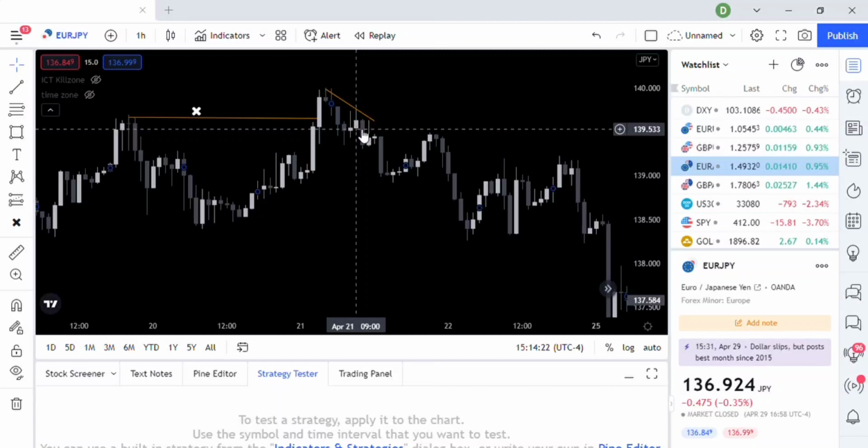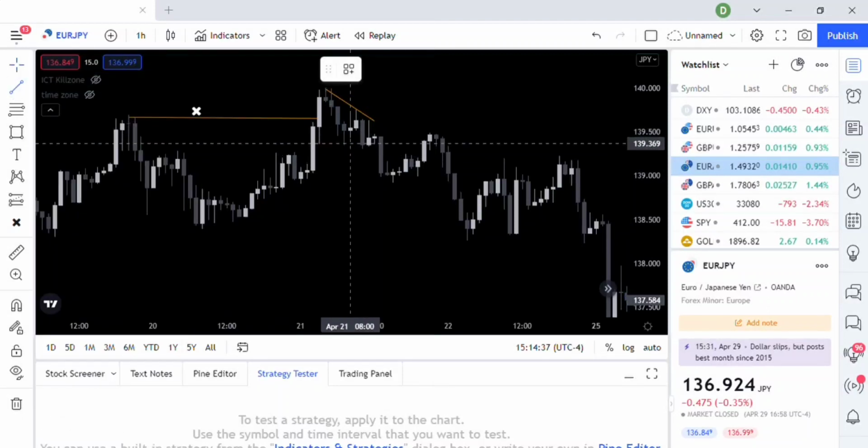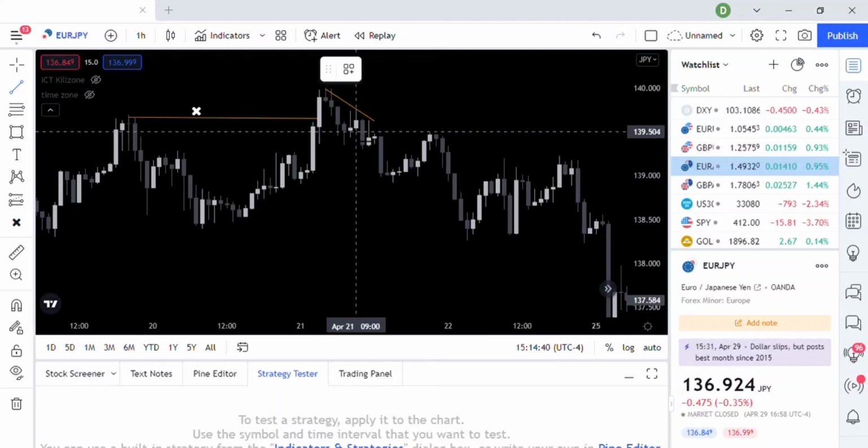Well, I go by the same thing but a little bit different. I go by the last candle that it broke out of, which is the last up candle. When it's going down, you want to always go by the last up candle. When it's going up, you want to always go by the last down candle. So in this case, I'm going by the last up candle that it broke out. Instead of going by this structure that it broke out of right here, I'm going by the last up candle.